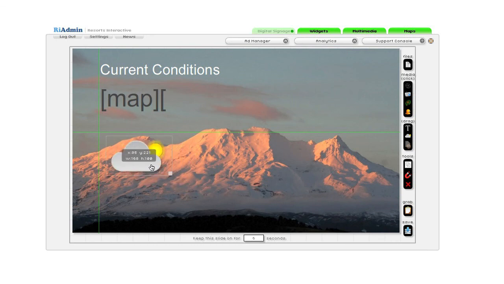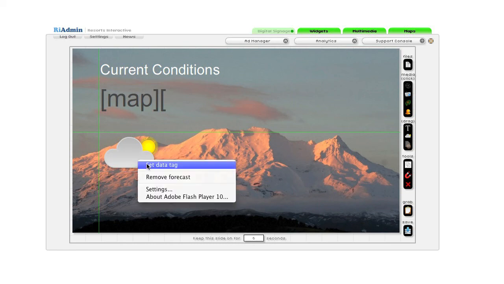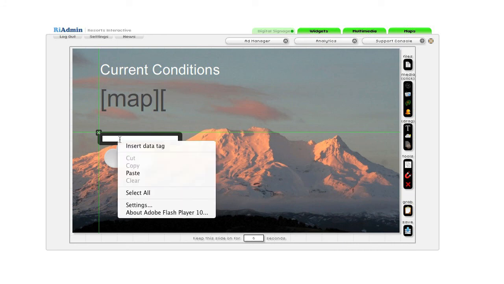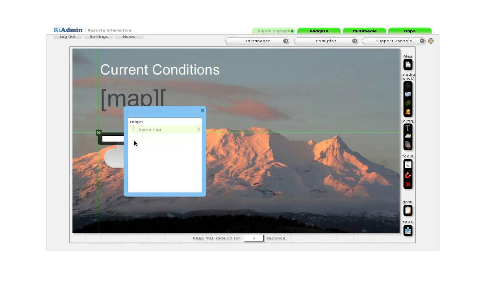I can make it snap to these boxes here, and if I save this just now, it's just going to have a static forecast icon there, but I want to give this a data tag and make this dynamic. So to do that, I right click on the icon and set data tag. It's got a number 1 in there, which is just a static number for the image. I'll delete that and right click in the area again and insert data tag.